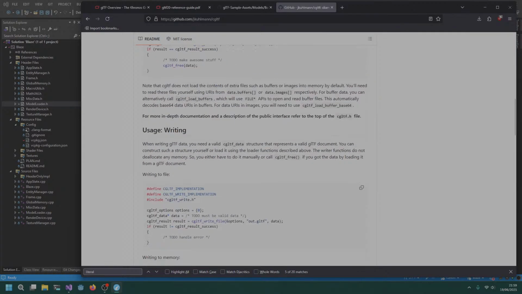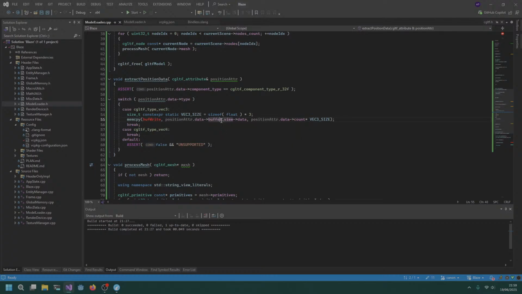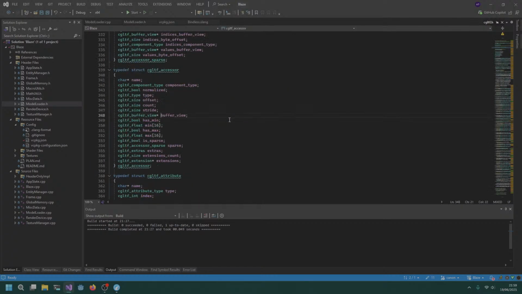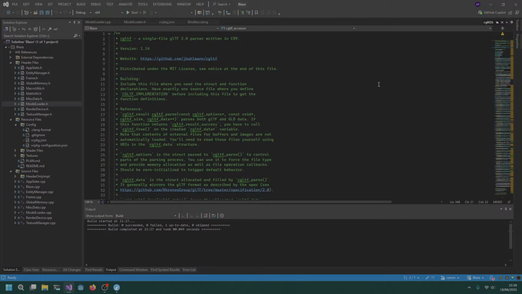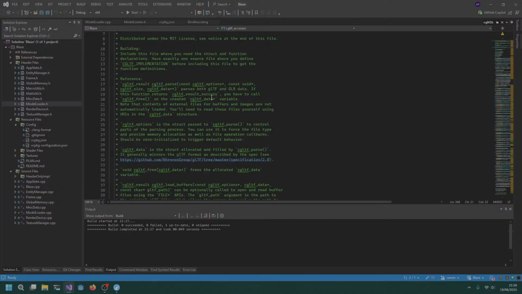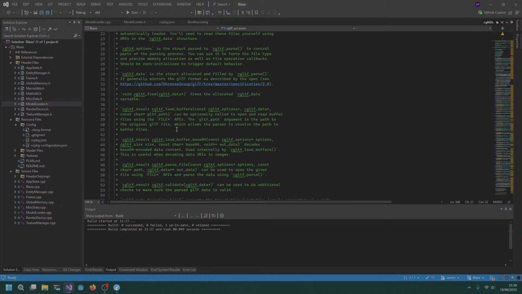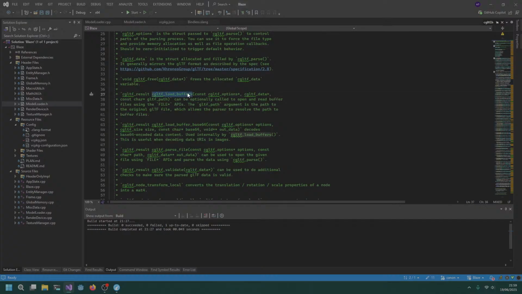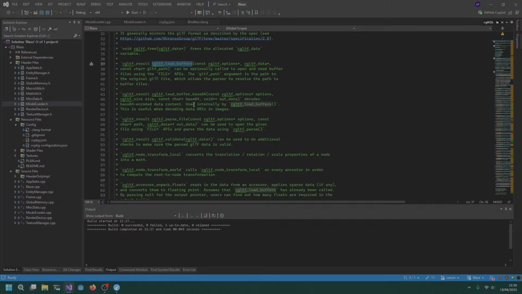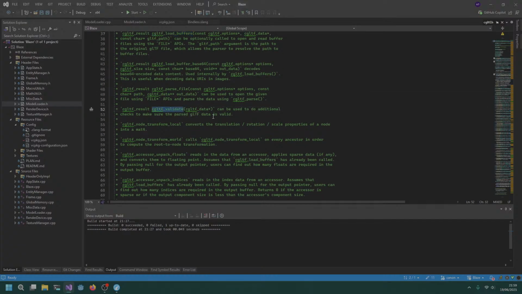It doesn't have details here. It asks you to just check the head of the glTF file. Let's check the head of the glTF file. Options is to parse, structure is filled. We did the load buffers. We should validate it, we haven't done it yet.